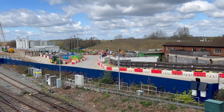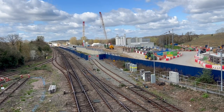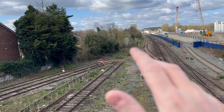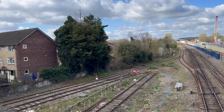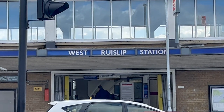I just got off the U1 at West Ruislip and was very lucky to get it because it actually arrived two minutes early. While we're here, I want to show you something — this is one of the site areas for HS2, the High Speed 2 rail link. Over there is the HS2 site, and down here we can see the main line running out towards High Wycombe and Birmingham. Over here is the end of the Central Line, and on the other side is West Ruislip station, where I'll be picking up the Central Line to Notting Hill Gate.